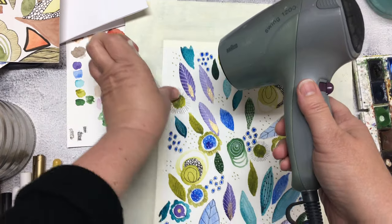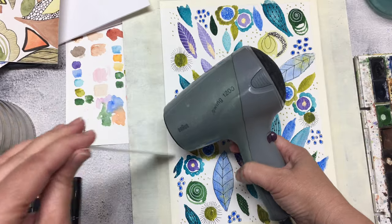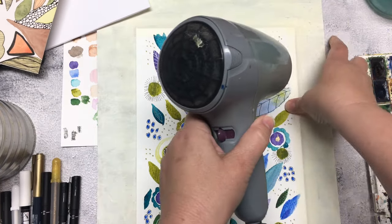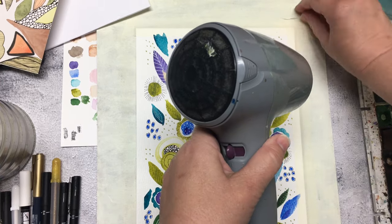Now it's time to remove the masking tape. I always use a hairdryer because the paper most likely won't tear. So that's a good idea.